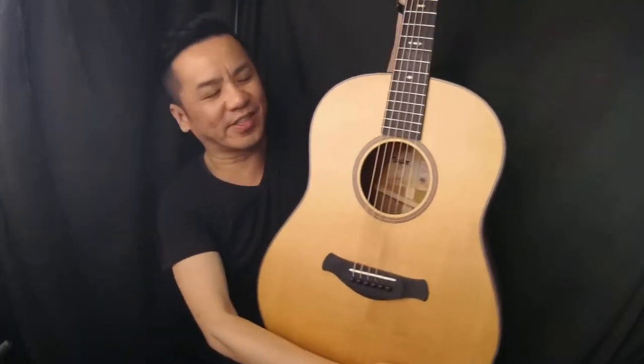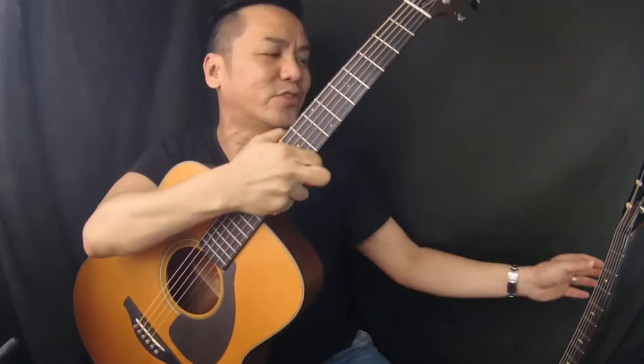The 517, Sitka spruce top with mahogany back and sides, and now the Yamaha made in Japan, the FG5.